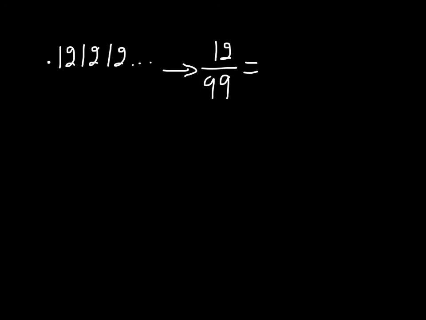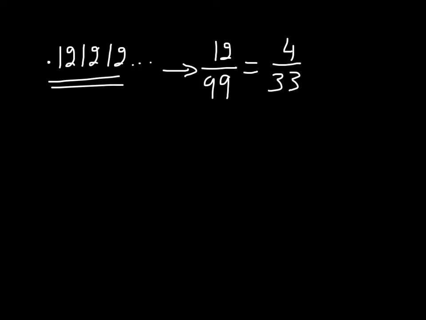Lastly, what we're going to do is take numbers that are in decimal and put them in fraction form. So if we start out with 0.12, 12, 12 repeating, well, this is pretty easy to make as a ratio, as long as you take the 12 that's repeating digits and divide it by 99. And so reducing the ratio will give you 4 over 33. That is the same thing as 0.12 repeating. Those are rational numbers stated in two different forms. One form is a ratio, one form is decimal.